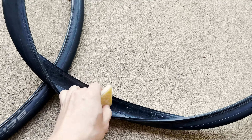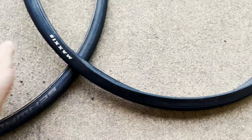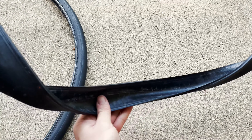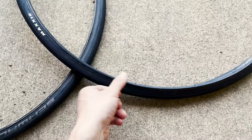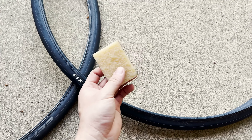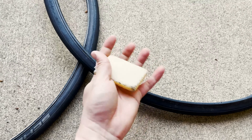Basically, all I did was rub the inside of the tire until the latex came off in pieces. I went on YouTube and so many people have different ways, but they're all very time-consuming and not practical. Using the eraser is probably the most practical way — it gets the job done really fast. This whole tire took me less than 10 minutes of just intense rubbing.